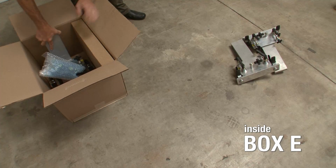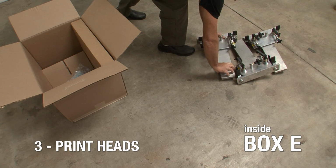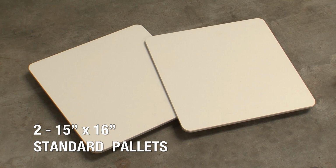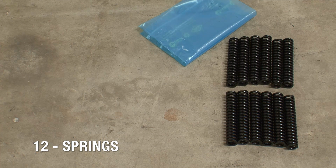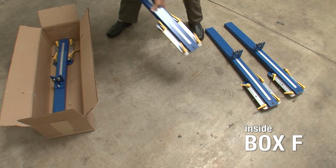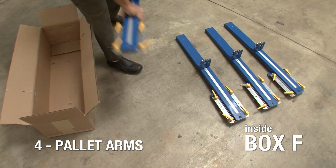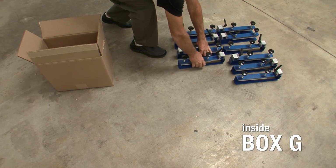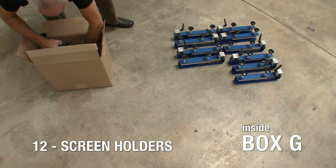In Box E, you'll find the remaining 3 print heads and 2 more 15 by 16 inch standard pallets. In the hardware bag, you'll find 12 springs. In Box F, you'll find 4 pallet arms. And in the last box, Box G, you'll find 12 screen holders.